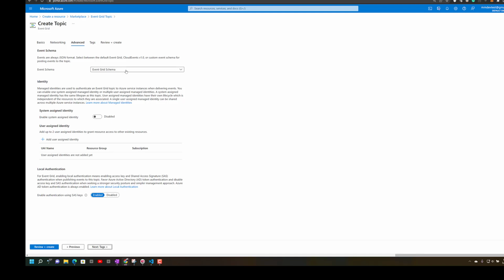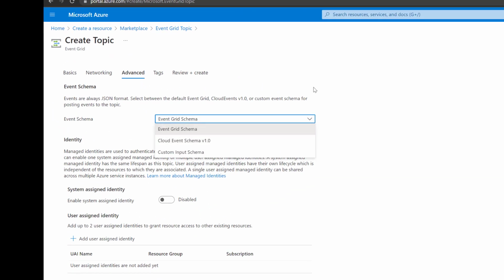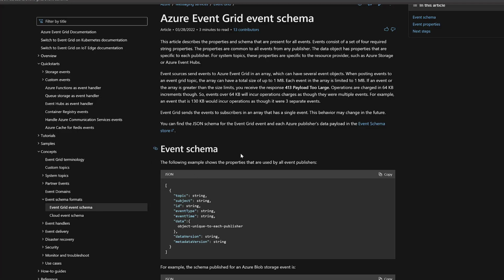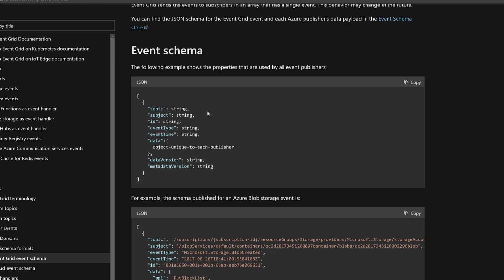Event grid schema. Now, there are two or three different kinds of schemas. And if you want to see the detail, let's go and check them. So here you can see the event schema. It talks about there's a topic, subject, ID, event type. This event type, remember this is an important thing, because this event type enables the filtering on the service bus.